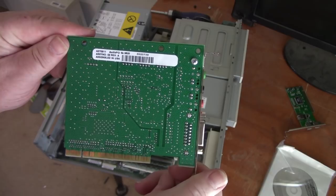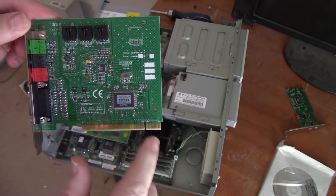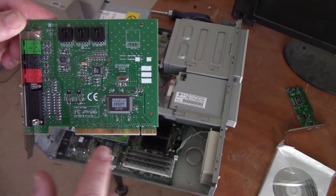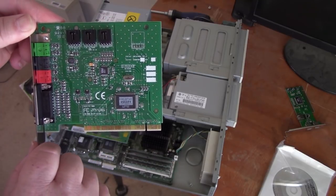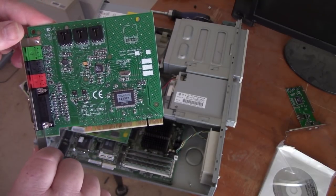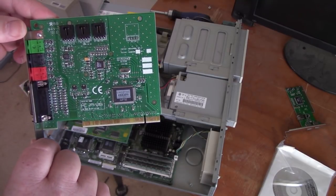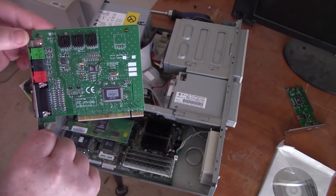Now, these Ensoniq Audio PCI cards were made over many years. And they included different chipsets, numbered 1370, 1373. Now, the OS2 drivers only really work with the ES1371 chipset, so that's why I had to hunt down this card.